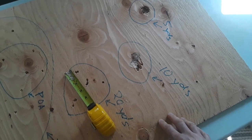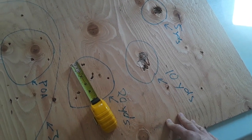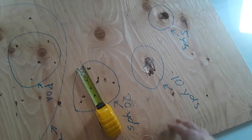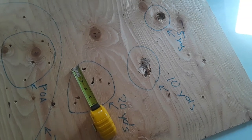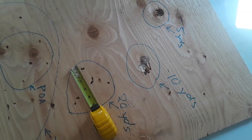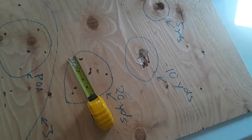But again, for a lot of people, being able to shoot from the hip doesn't really matter that much. I would say it's one of the big benefits of a shotgun, being able to shoot from the hip. That's one of the main reasons why people buy them, and one of the reasons why I bought mine, so I could shoot from the hip in an emergency situation. If somebody's charging me, and I don't have a chance to bring my stock up to the shoulder, I can just blast from the hip.